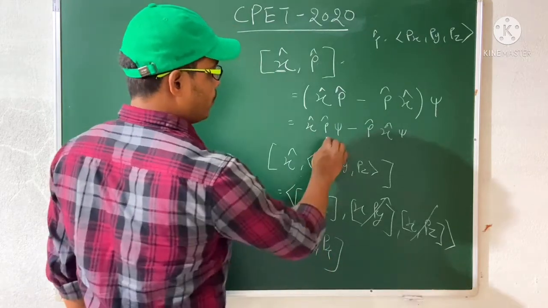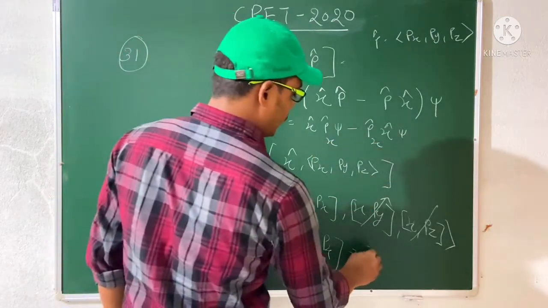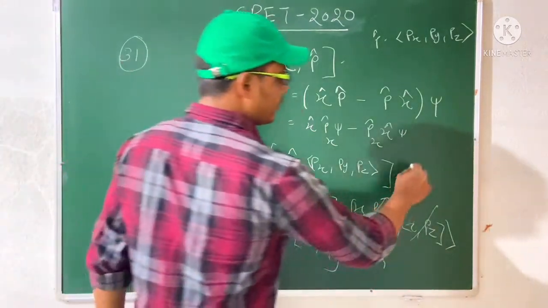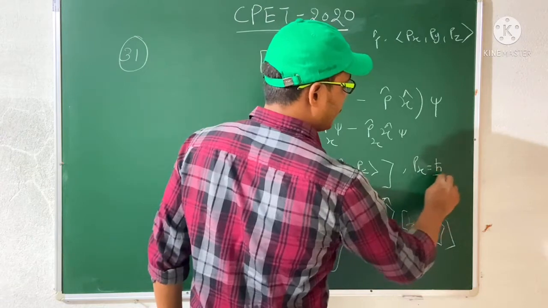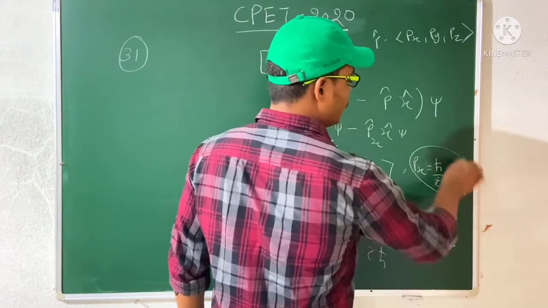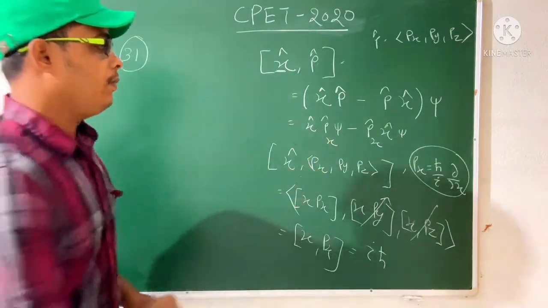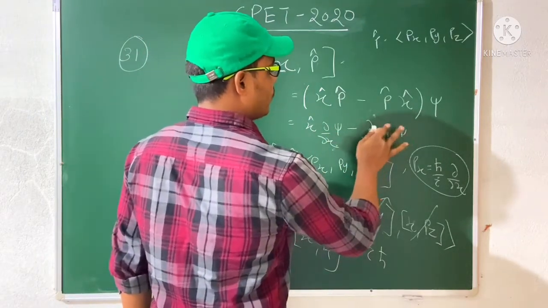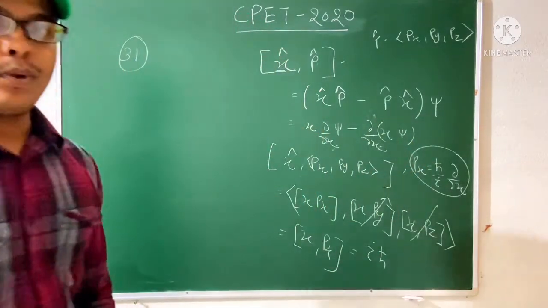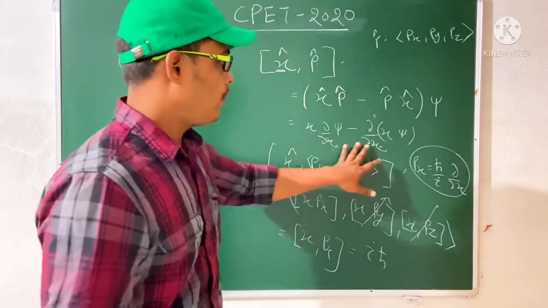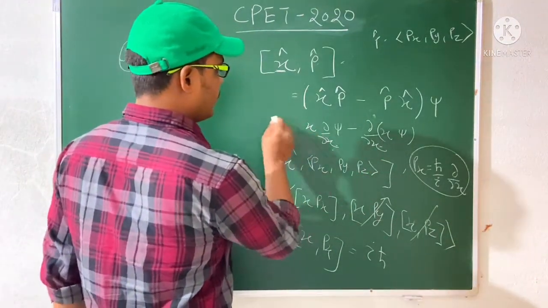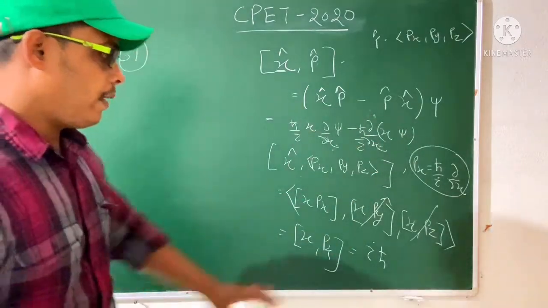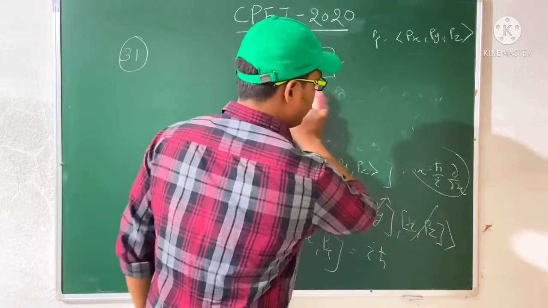And we know, if you substitute px, that will give you ih cut. This one is given to you, that xpx is ih cut. What is px? Px is nothing but h cut by i del by del x. So this is the momentum operator. Then you do the operation here, that will come del by del x of psi, and here that will come del by del x of x psi. So you can write x psi as it is, because the position eigenvalue is your x. So you do this operation, one is h cut by i and another is h cut by i. Then you do the simple derivation. I think you know about this, that xpx equals ih cut. So we will move further to discuss about that thing.